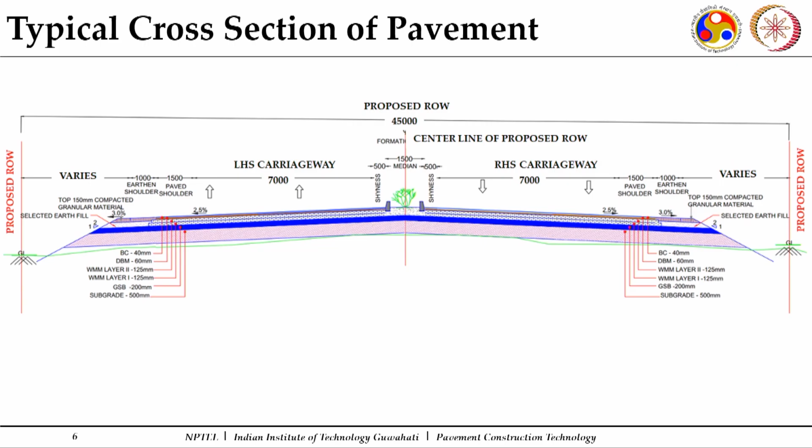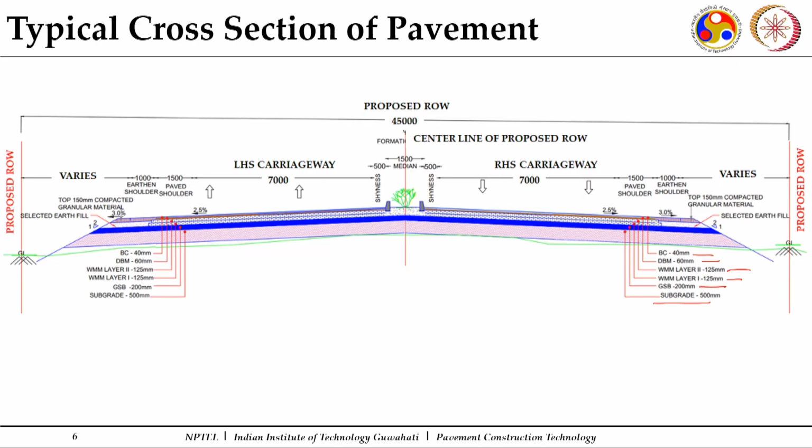In addition to this, it gives information about the individual layers, which is your subgrade layer, then granular subbase course constructed in one layer only, then we have wet mix macadam base course, layer 1, layer 2. So wet mix macadam total thickness 250 mm has been constructed in 2 layers, followed by a bituminous base course which is DBM of 60 mm thickness, followed by your wearing course of bituminous concrete of 40 mm. So the center line is marked, taking care of the levels at the top of my carriageway.